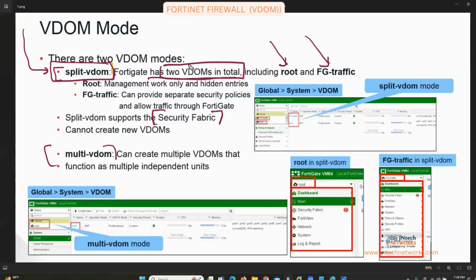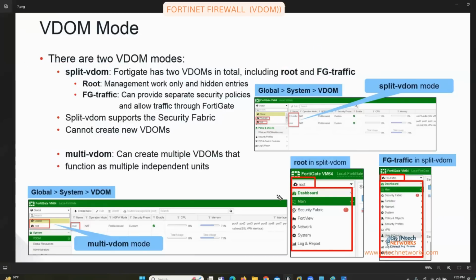If I'm looking for multiple VDOMs like marketing, sales, HR, finance, director, manager, we can go with the multi VDOM option. This is our task. I want to divide my single firewall box into multiple virtual firewall boxes. You can create multiple VDOMs that can function as multiple independent units.